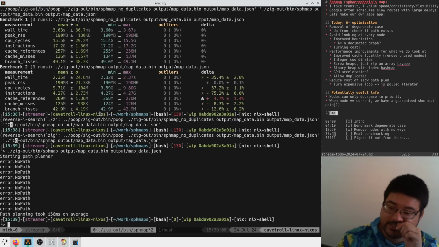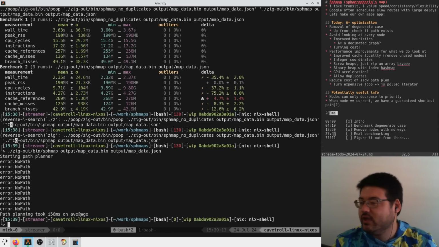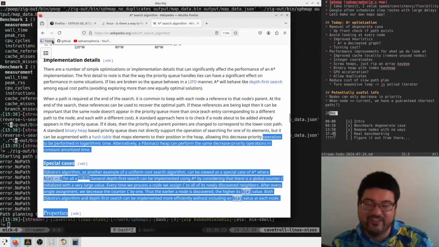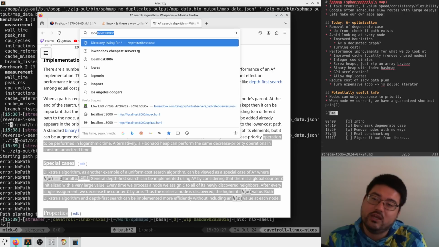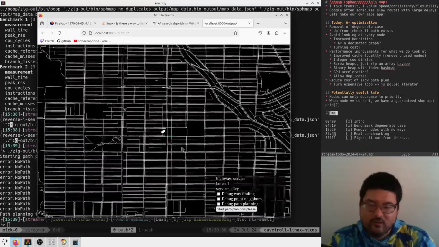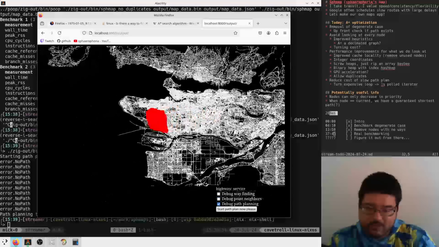Yeah, that's crazy. Wow, we're down to 156 milliseconds. That's huge. We've halved our time. We were at almost 400. Sick. And then I guess we need to double check that it's still correct. If we have to check, we have to check. It looks at least a little bit reasonable. Yeah, that feels like a planned path.